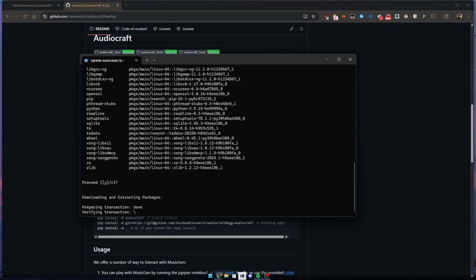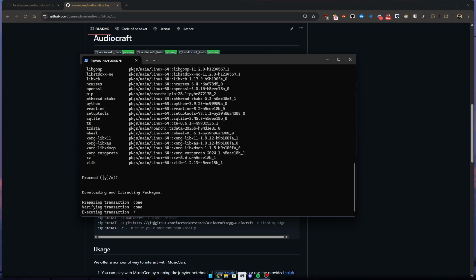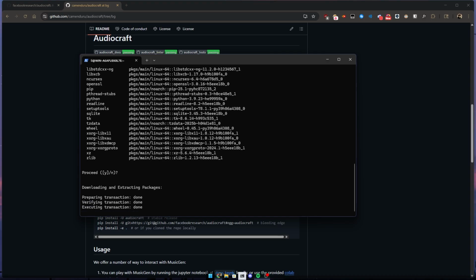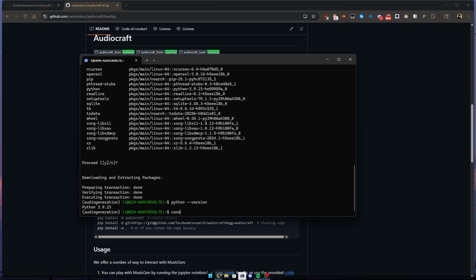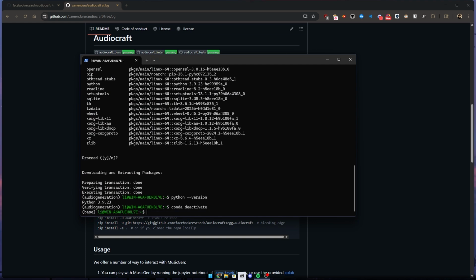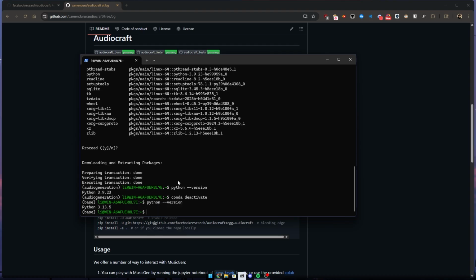Now it's just going to run through. It shouldn't take that long. There we go. If we check python --version, we should see that it's 3.9, which is different, because if I did conda deactivate, so I go out of this virtual environment, and I do python --version, it should be different. Yep, 3.13, that's the latest. That's why conda is such a useful tool.